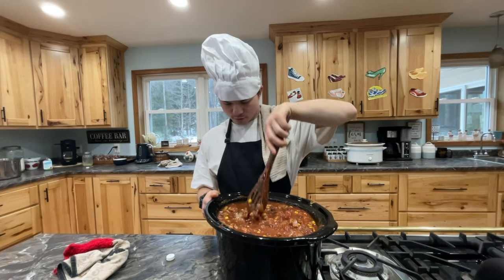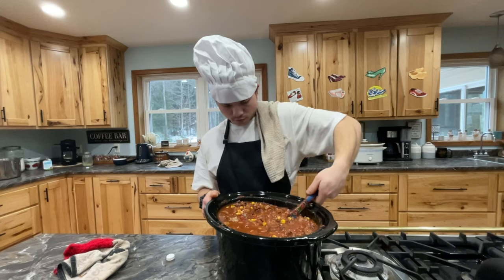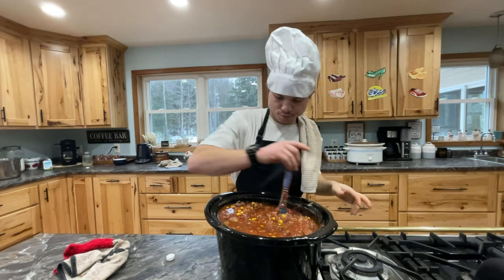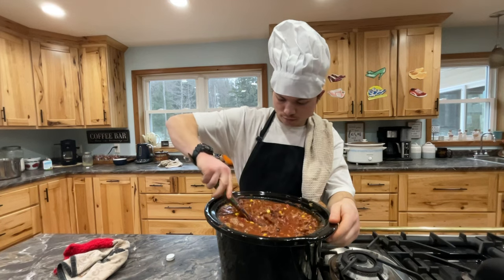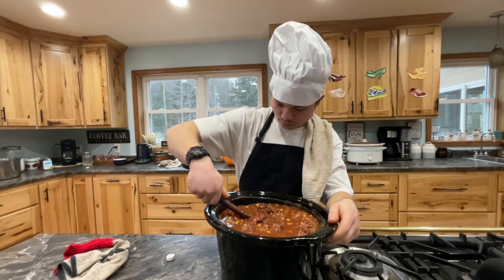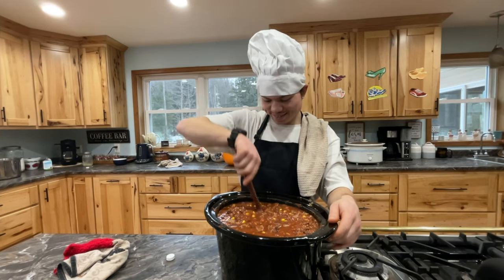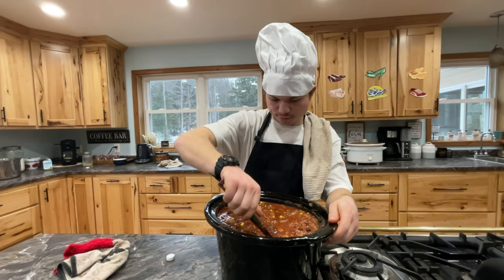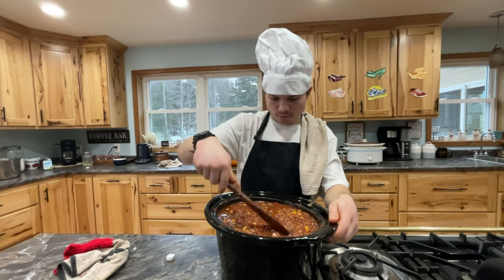So as it cooks, it's going to thicken, Josh, and so you want to add some liquid to it because as it cooks, it'll thin out, but then when it sits, it'll thicken because you have beans and stuff in it. So that's why you add some loose liquid so it's not like a stew. You know what a stew is? Yes, it's like soup. Yeah, but it's like veggies and stuff, and it's real thick. And you put it over bread or biscuits.